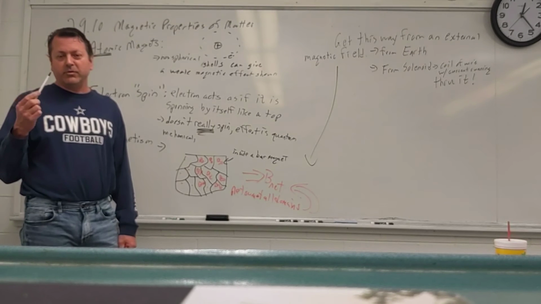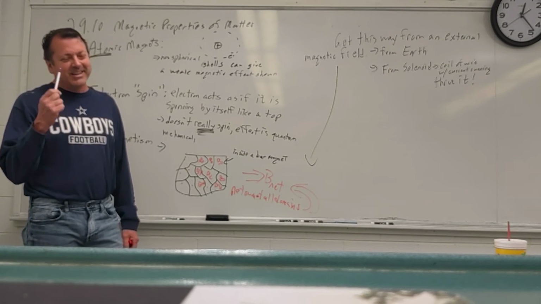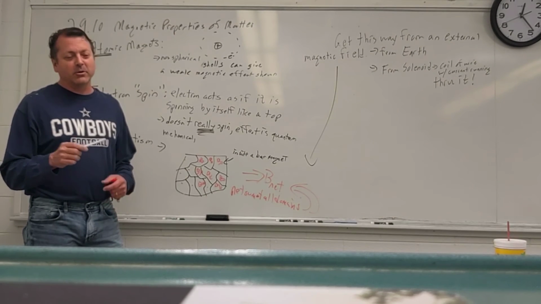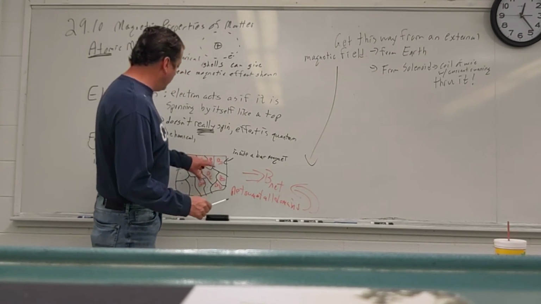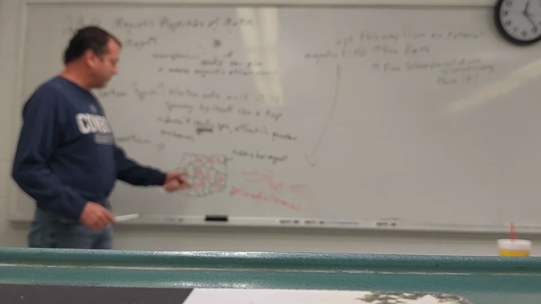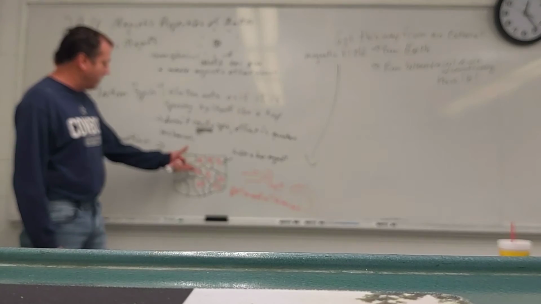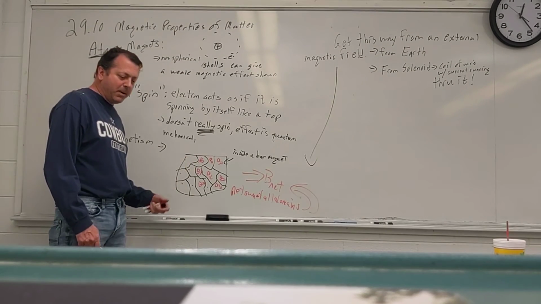Now the problem is, of course, if you work with electronics, external magnetic fields can push electrons in places you don't want them. So how do you get rid of this effect from this bar magnet? How do you orient these magnetic domains in a random pattern?